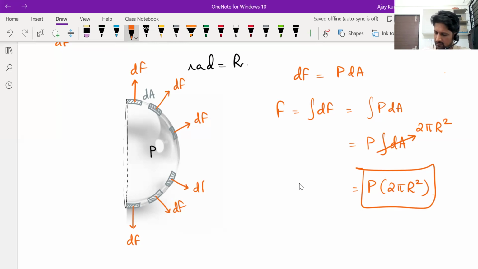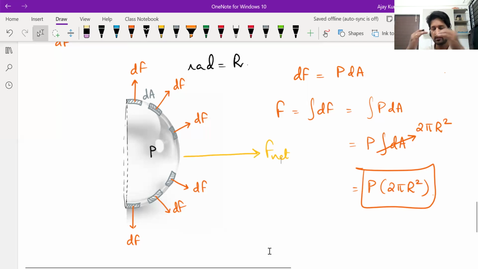Just by looking at it, you can tell that the resultant of all these vectors is going to be to the right. This is the direction of net force acting on the hemisphere. Okay. Their upward components will be cancelled by their downward components. The components into the screen will be cancelled by components out of the screen. You have to visualize this in 3D. It's not a semicircle. It's a hemisphere. Okay. So you have to imagine vectors in 3 dimensions. The resultant is going to be to the right. Okay. So for every vector here, all you need to do is integrate the x component.